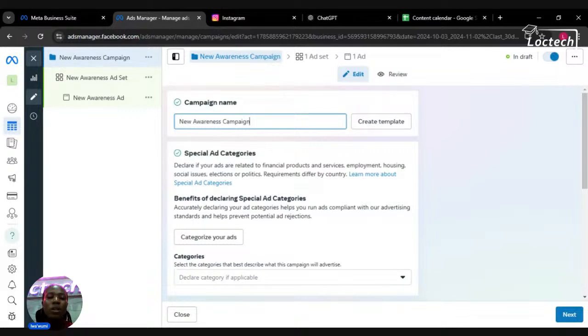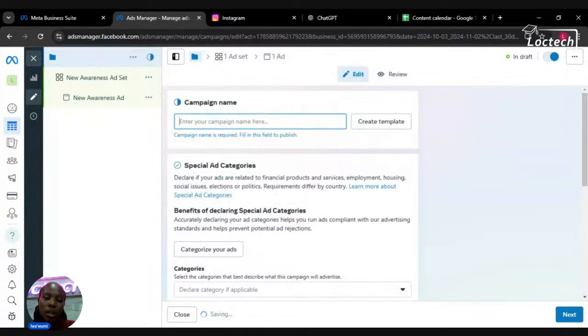Okay, so if you understand this properly, you can actually do it on Twitter, you can do it on LinkedIn, you can do it on TikTok as well. So it is almost the same process. You have your campaign, you have your ad set, and then you have your ad itself. All right, so the first thing you do once you have this interface is to try and give your campaign a name. Okay, give your campaign a name so that whenever you want to go back to it, you know the campaign that you're going back to. You want to check the analysis of that particular campaign.